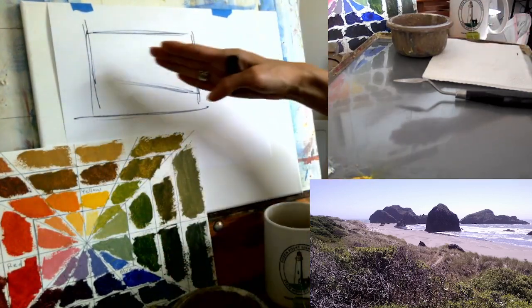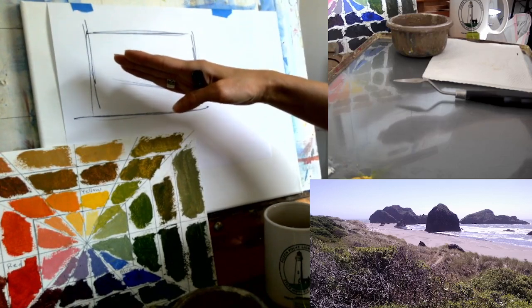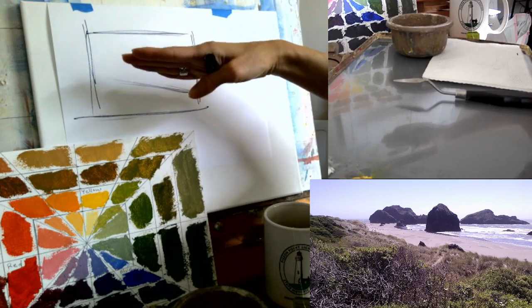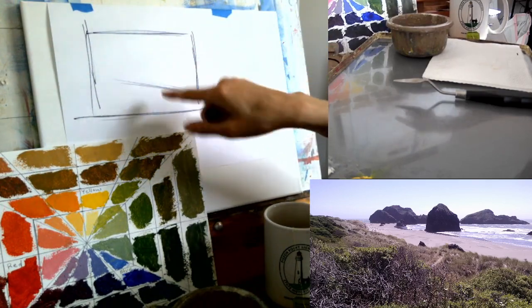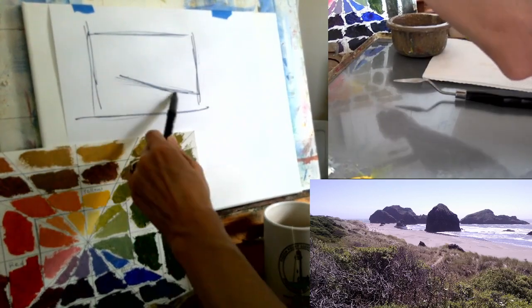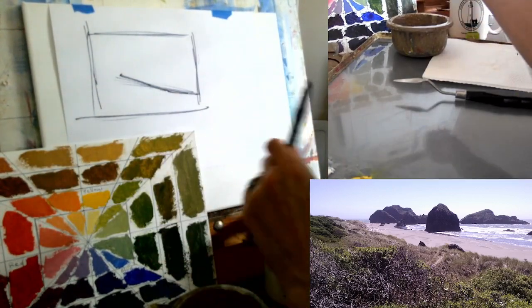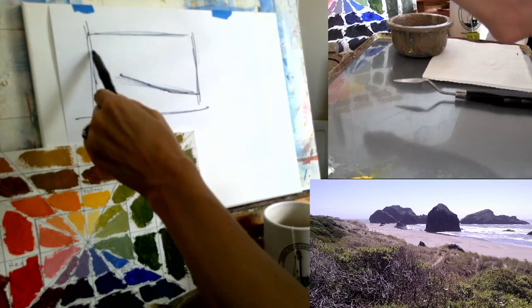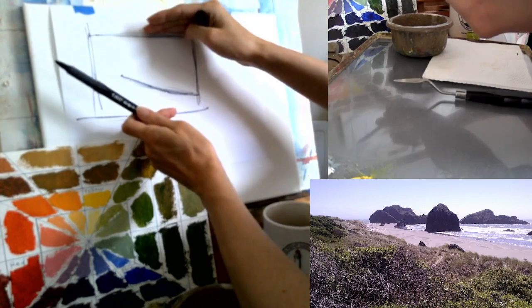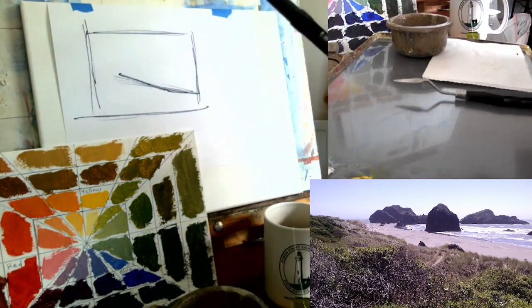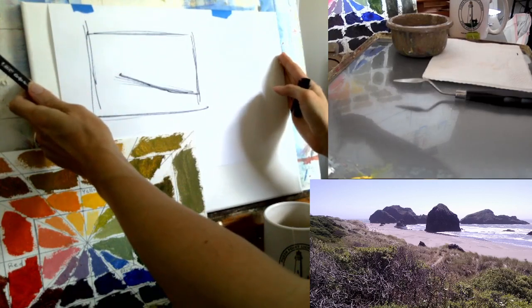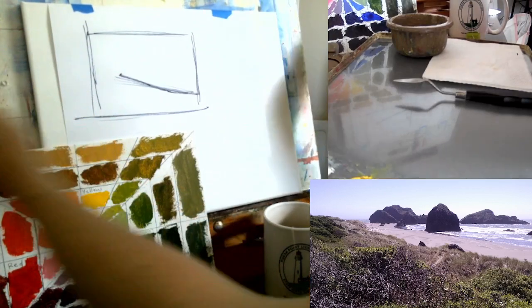You might also notice that there's a bit of an angle to it, that it's not totally flat; it's going back on the beach, so it's going back in space some. This photograph is actually a bit wider than I was using before, but I'm squeezing it into a space that is not quite as wide.